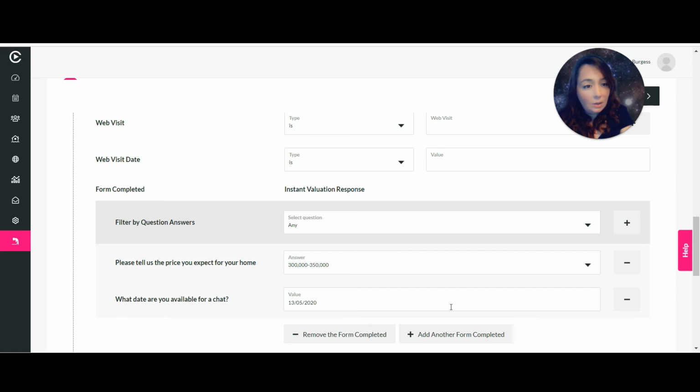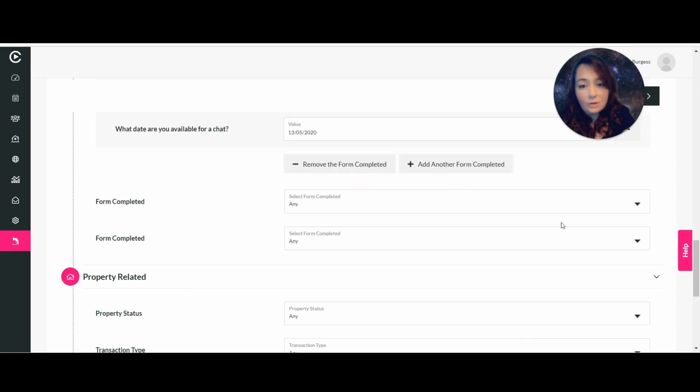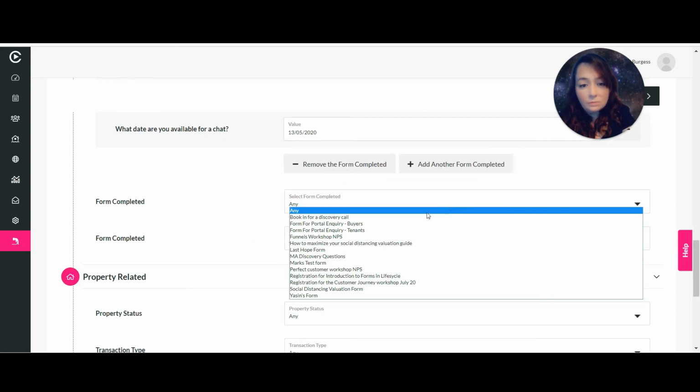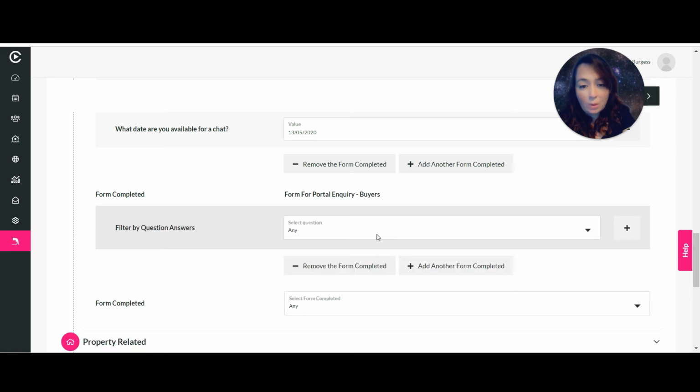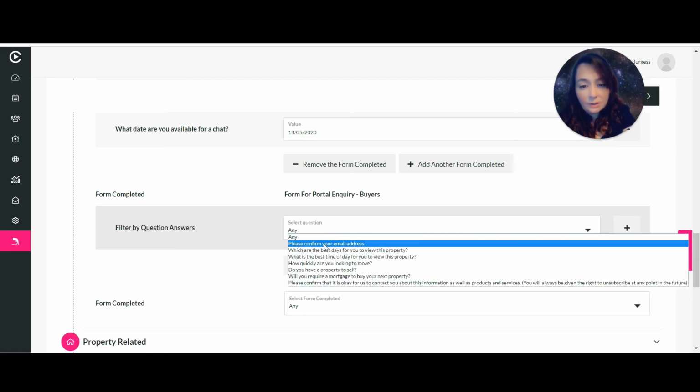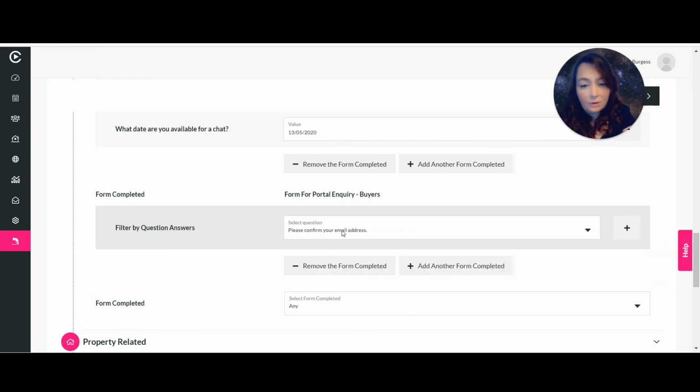Okay. You can also add another form that has been completed. So if you want to see who has filled out the instant valuation response form and who has filled out the form for portal inquiry and who has also filled out, please confirm your, oh, nope, that's the question, sorry.